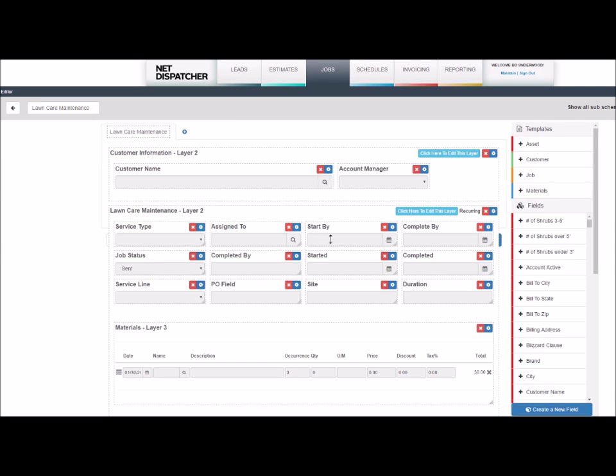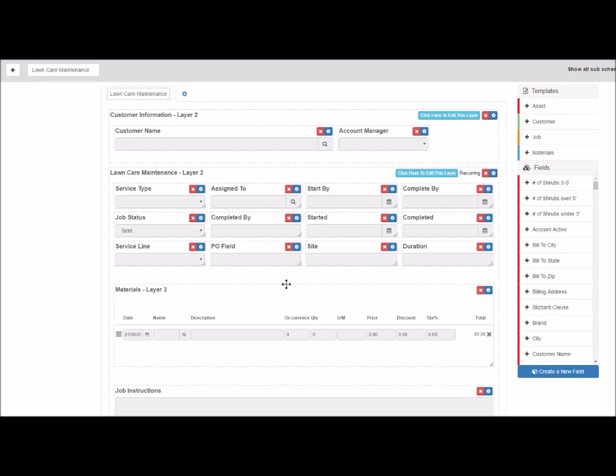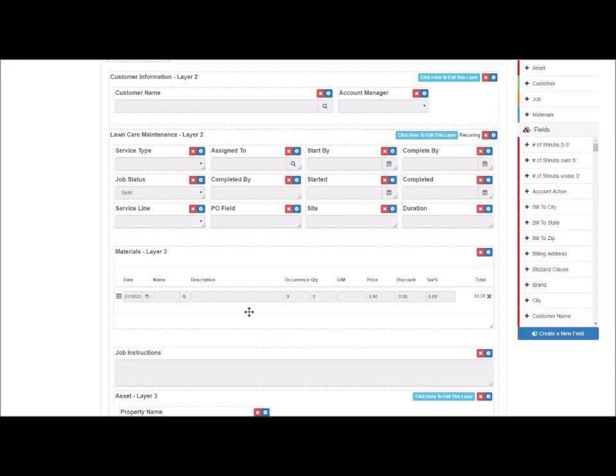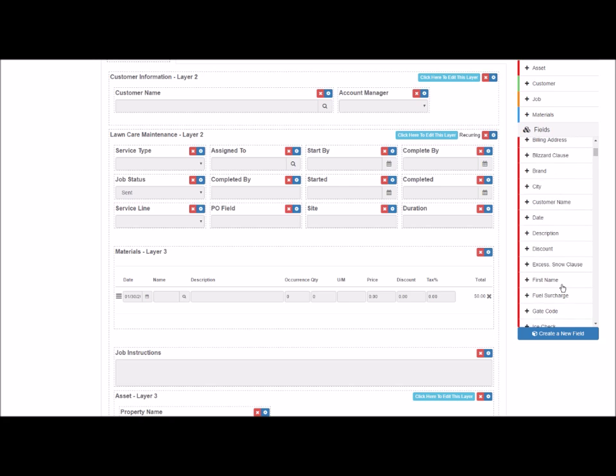Great thing about our editor is the ability to create detailed and easy to look at forms now. And also with every one of these fields you have the ability to drag and drop wherever you wish for it to go. And then you can create new fields, or you can add from the list that we have over here. And this list will feature every field that is currently in your program.